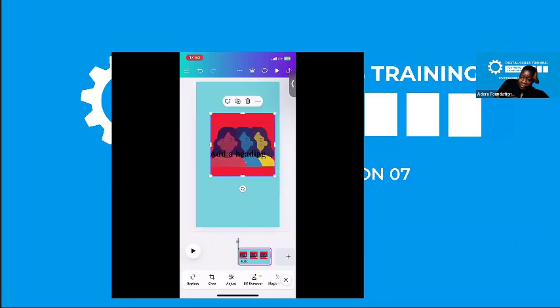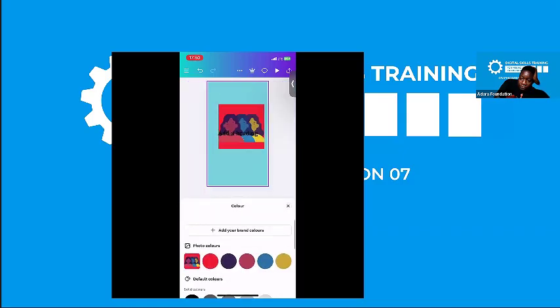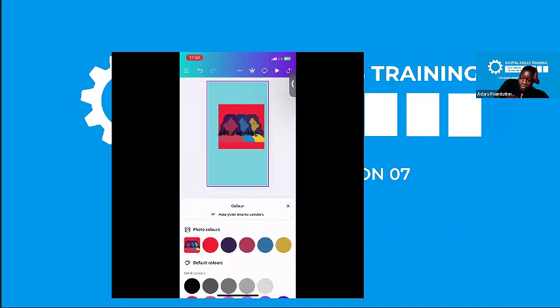Right. So now that it is on the page, if you go to color here, for example, not just clicking on your background, and you press this arrow up, you will see something that pops up that says photo colors. It will show you all of the colors in any design that you uploaded. So if it was that green one from the assignment I uploaded now, it would have shown me all of the different colors on it.